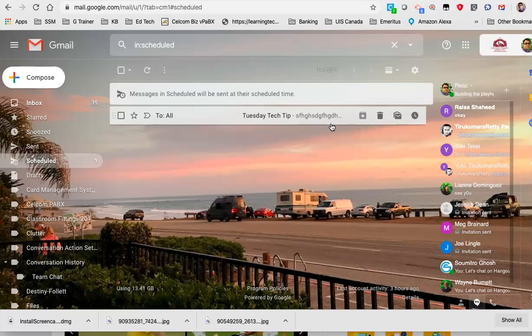So this is how basically you create a scheduled email using the scheduling feature on your Gmail. And as I said at the beginning, it's a very handy tool for messages that are to be sent on a regular basis at a certain day or a certain time of the day. And especially if you're running online classes for your students, it might be a good idea to use this feature to send emails to them before you start a synchronous session. Basically informing them what you would like to do in the class or anything to do with the content.